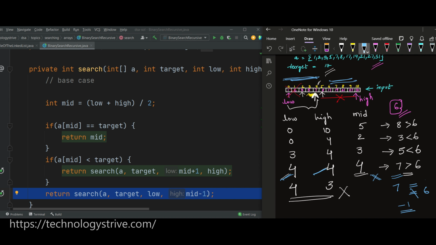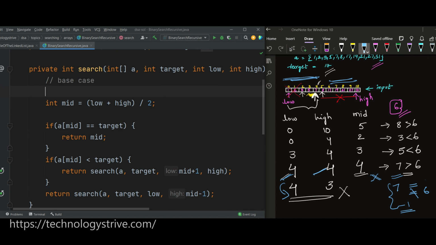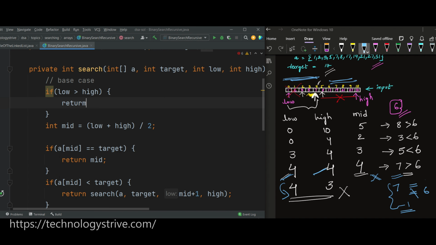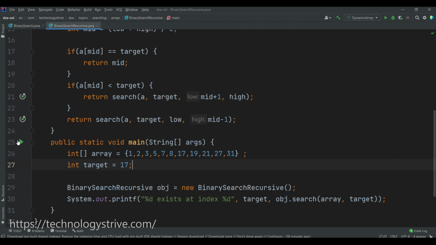Here itself we can stop the program by checking these two conditions, or we can proceed one more step by checking whether low is crossing high or not. So here I am writing the base case as: if low is greater than high, we return an invalid index, which is -1. And let's run the code.